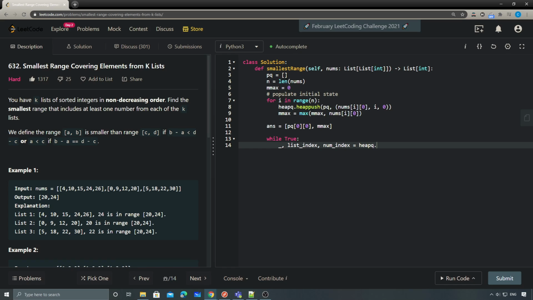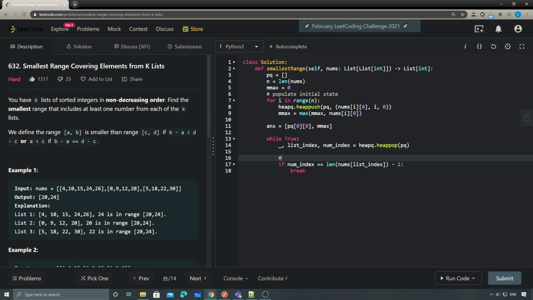Do a heapq.heappop on the priority queue. And then if the num index is equal to the length of nums[list index] - 1, then we just simply break.